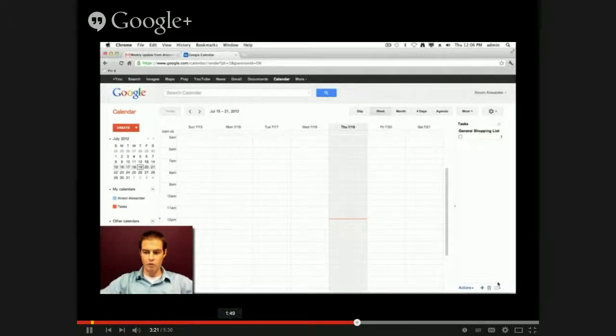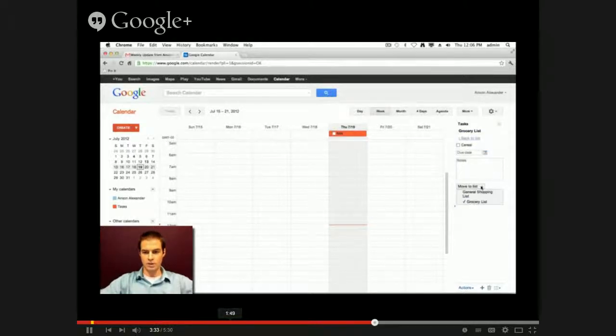And if I want to go back to my grocery list, I can click on the Lists button again and select my grocery list. And I go back. Now I can also move one of these items to my other list by clicking on the arrow next to it and hitting the Move to List drop-down, and I can move it to my general shopping list. Go back to the list. You see that it's no longer on my grocery list. I go down to my list, and I go to my general shopping list.